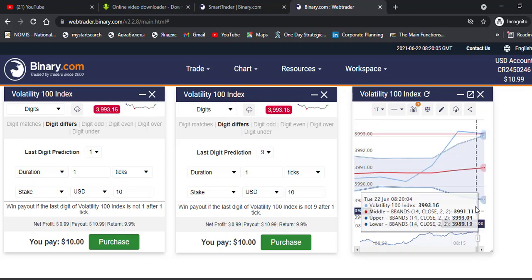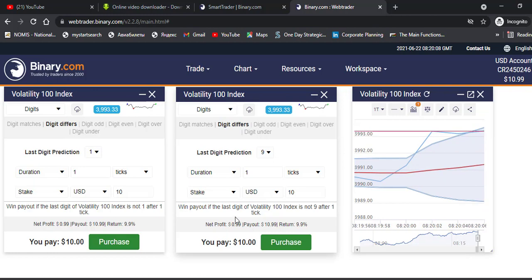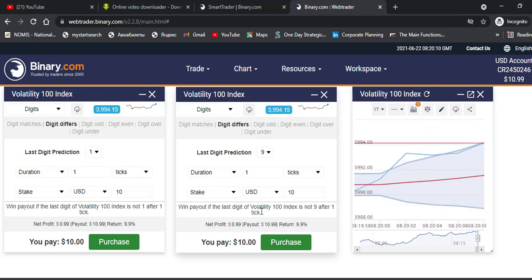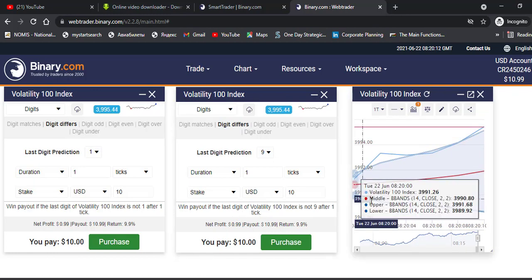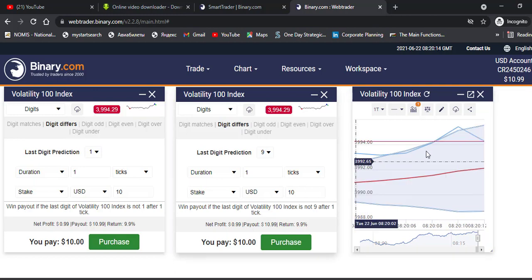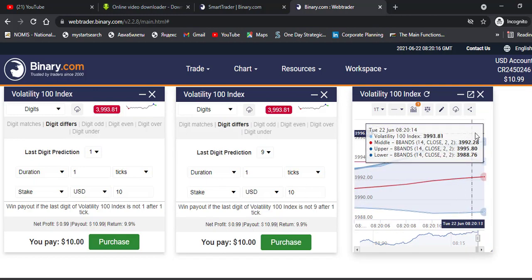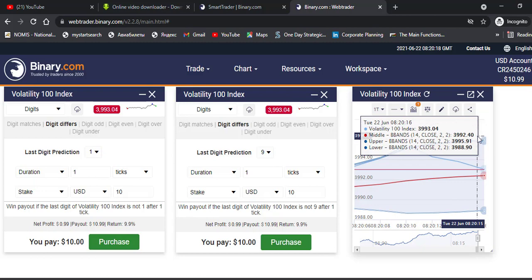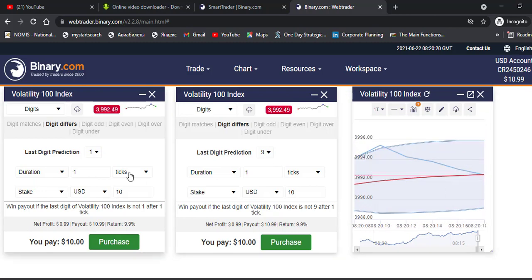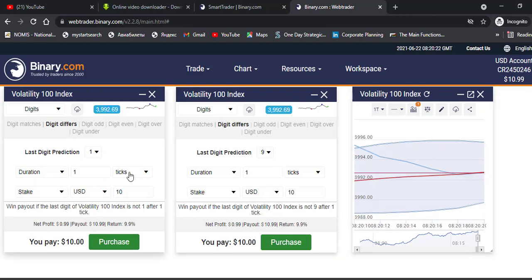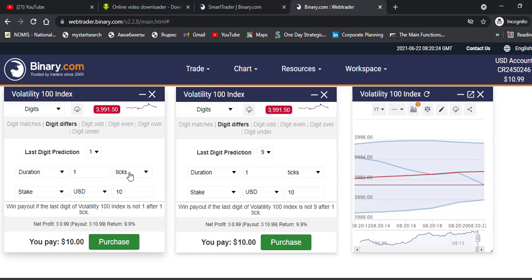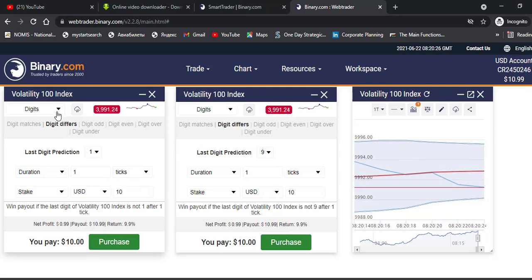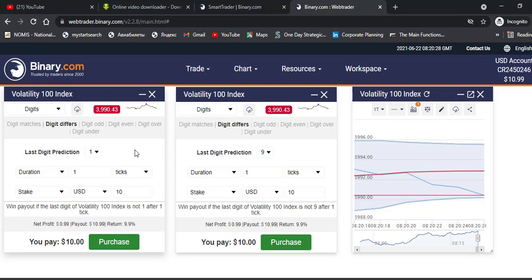When it goes down this way, you're going to be having values like 8, 9, 10, higher values. But when it goes up this way, you're going to be having lower values like 1, 2, 3, 0, and all of that. So what we just do is this. We just go for differ and we choose either 1 or 0.